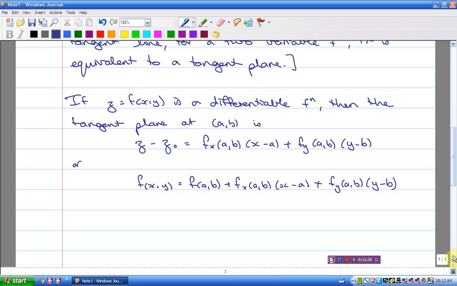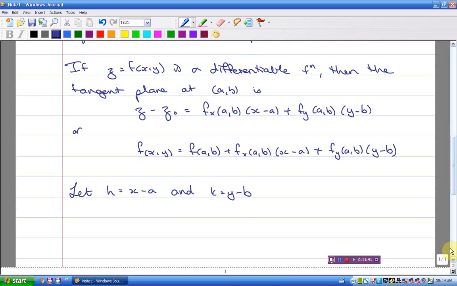Okay, affine approximation. Derivative matrices. I'm looking at my notes here, and I've made a little bit of a notation change, possibly to make what I'm writing a little less chunky. Instead of x minus a every time, I'm going to be writing h, and instead of y minus b every time, I'm going to be writing k. This does mean that x becomes a plus h, or at least I can choose to write x as a plus h, and y as b plus k.